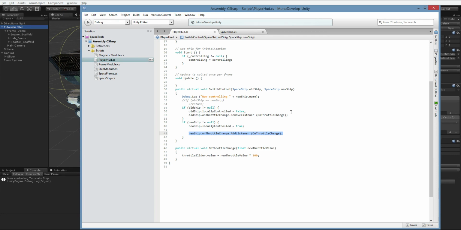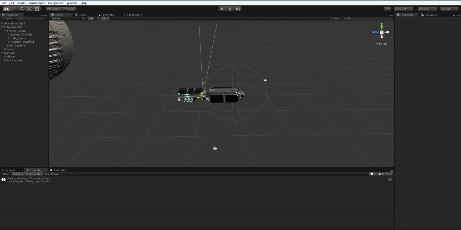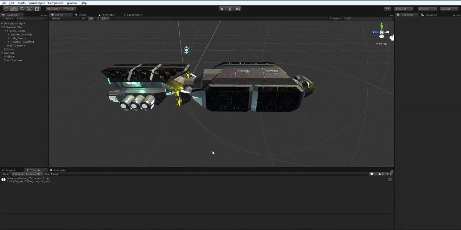Why does it matter? Well, imagine that you came into this setting and you're like, okay, I want to create a tutorial. And at that point, you're like, oh shit, this is gonna be so hard. No, it's not. It's gonna be real easy. Because all you have to do is create a new class that just handles popping stuff up on the screen in a certain order. So you program in your tutorial as a series of text.